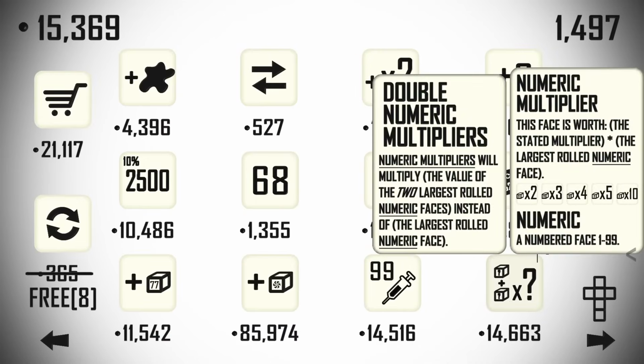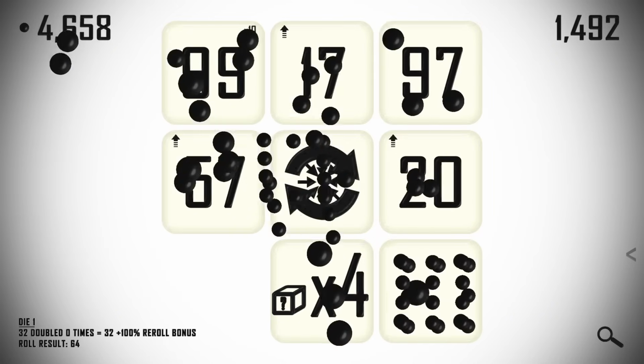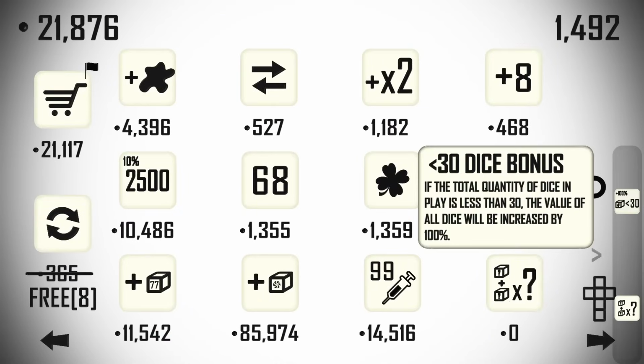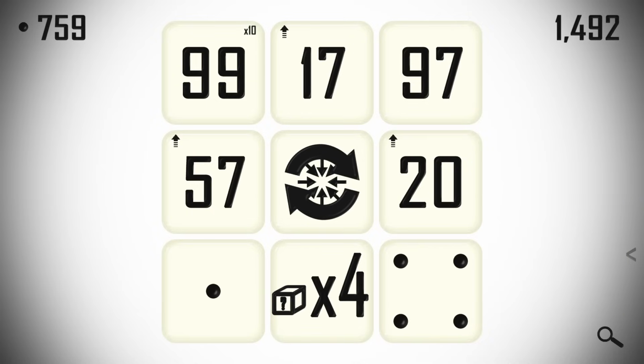Yeah, we're going to see that symbol in the middle a lot, I think. Yeah, let's just get the upgrade going. It'll give us our 9th die. We just got to stay below 30, I think it was. Correct. Yeah, just stay south of 30 and we're fine. So, boop. You can click and drag the magnifying glass in the bottom right corner to view all the faces of your die and drop it on a die to get the details of its most recent complete roll.